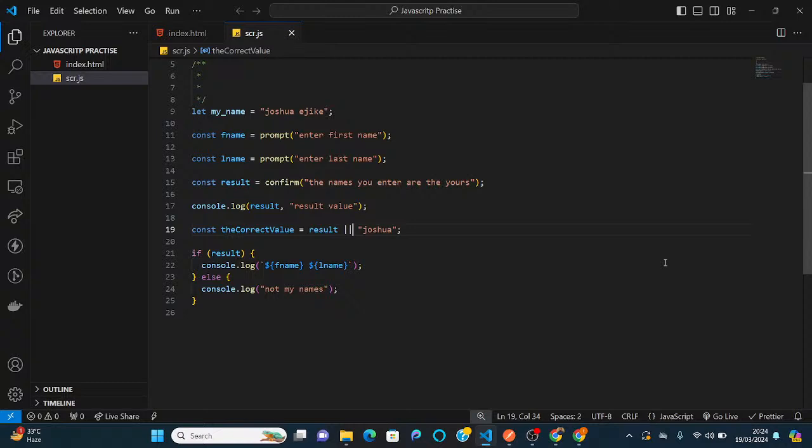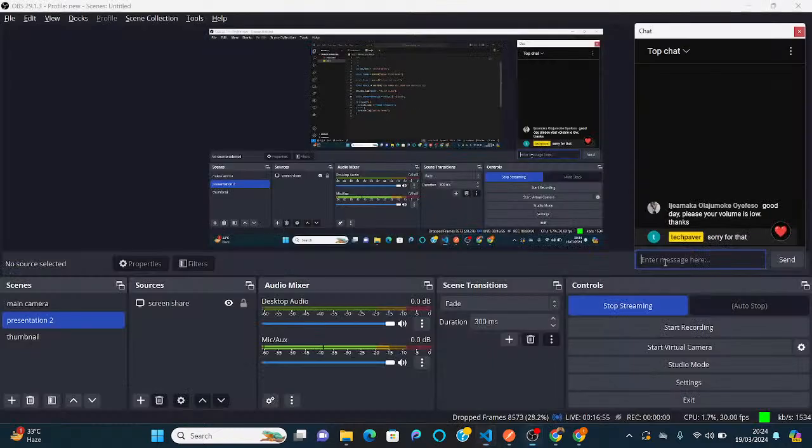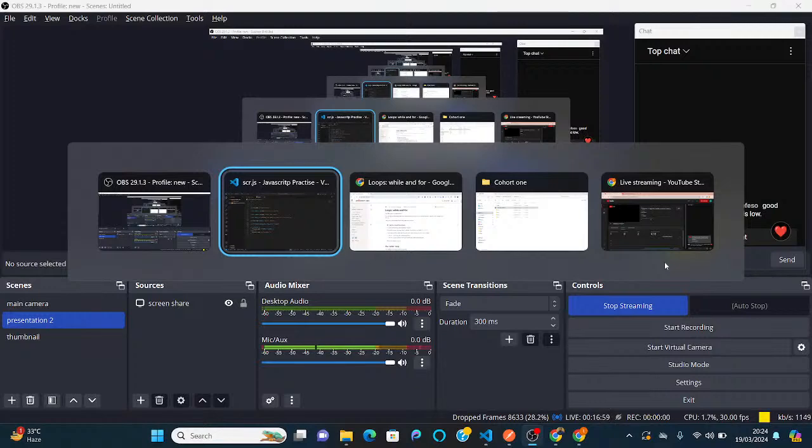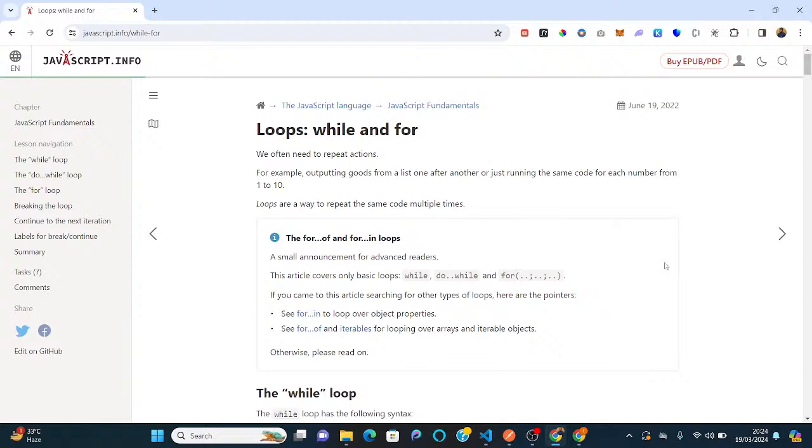Now, when we don't know the length of the array, we consider the while loop. I think that will make sense for now. When we know the length, we use the for loop. When we don't know the length, we use the while loop.